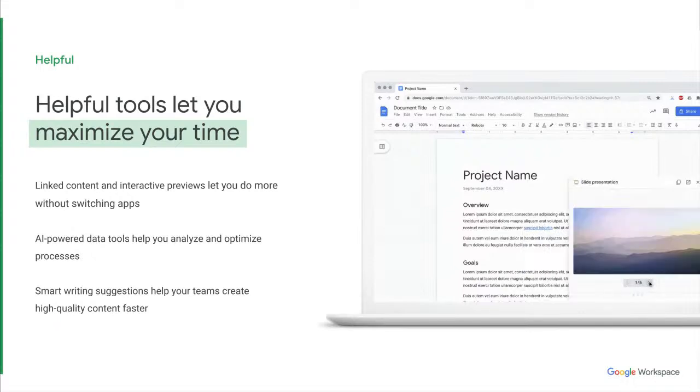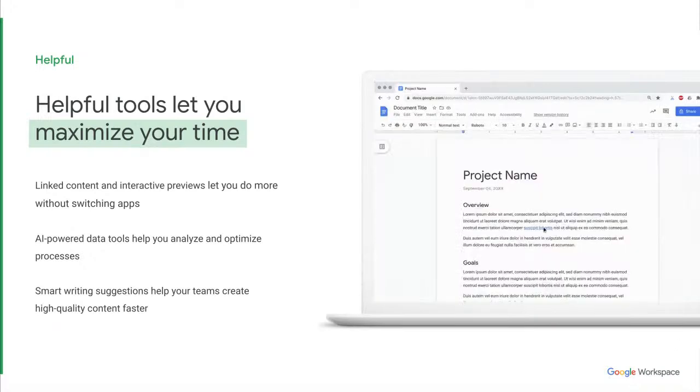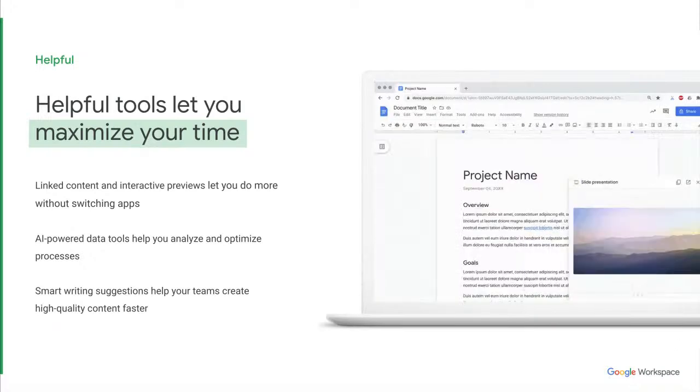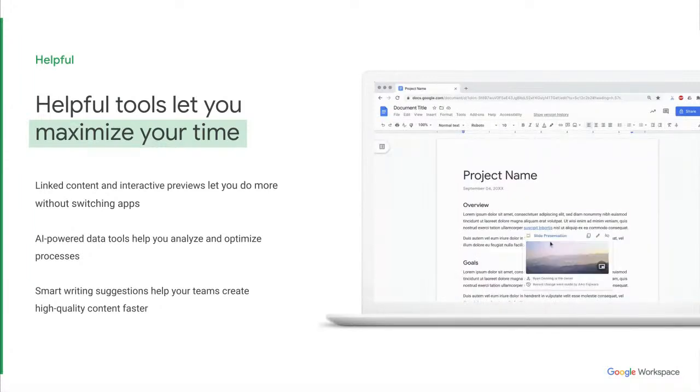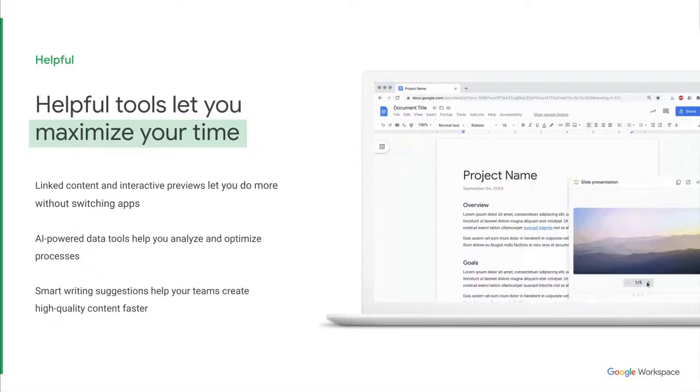And if you haven't used docs, sheets and slides before to collaborate on documents, it's one of those things that we talk about a lot and we'll tell you how cool it is, but it really becomes real when you actually get your hands on the product and start using it. So I'd highly recommend testing it out.